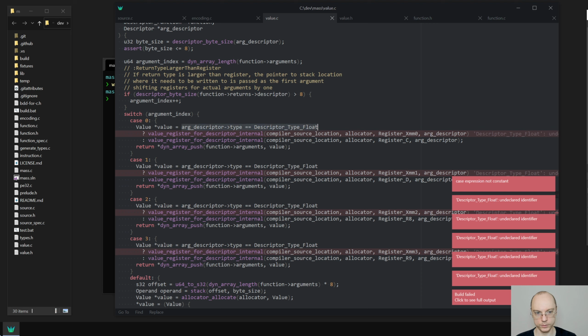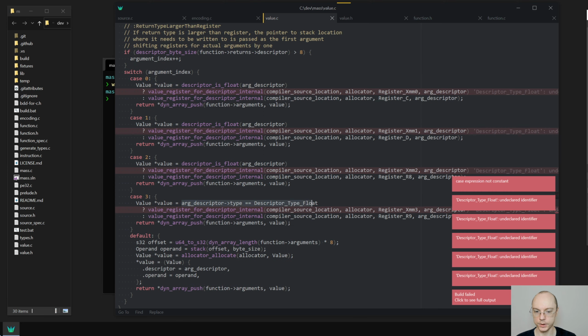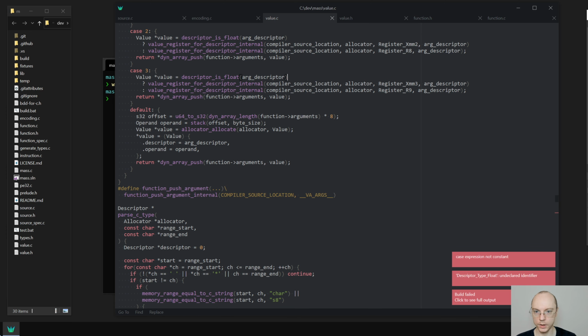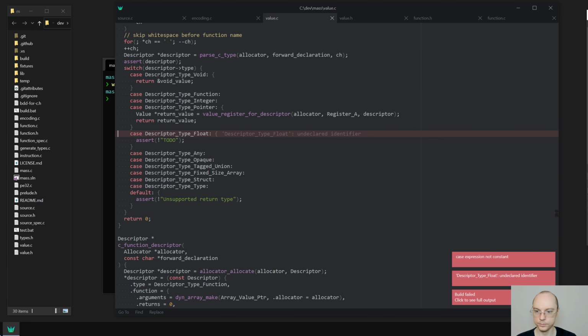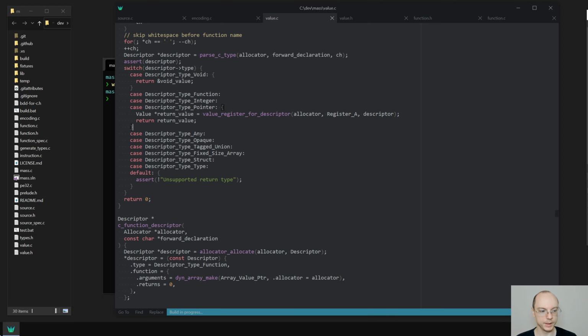Well, we can say descriptor is float, and the same stuff goes everywhere in here. Okay. Well, this was broken anyhow.